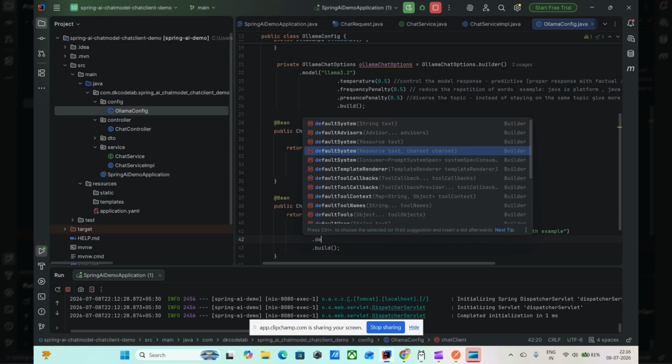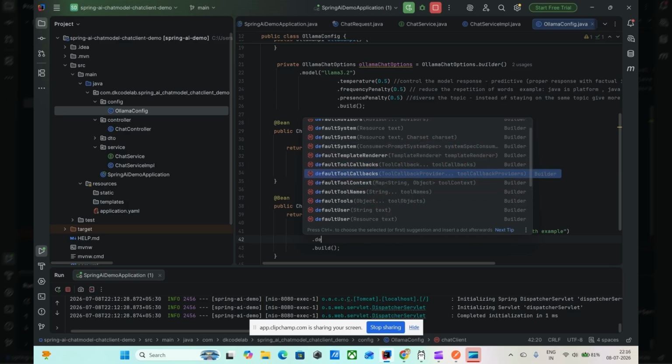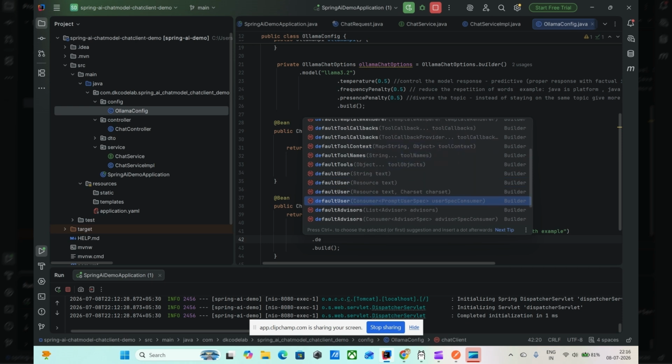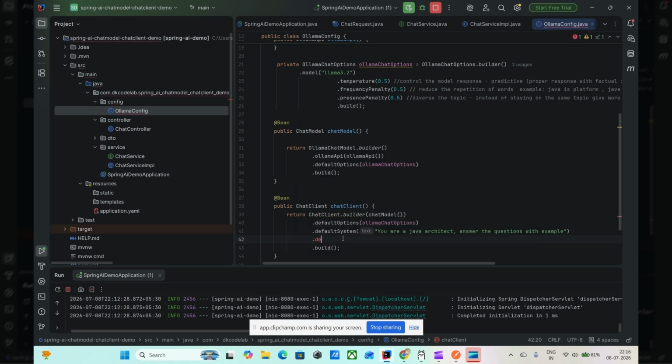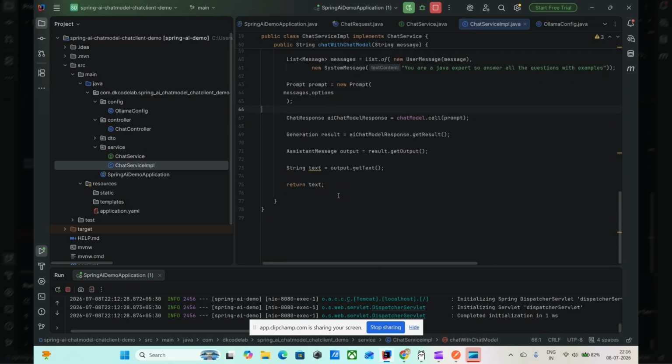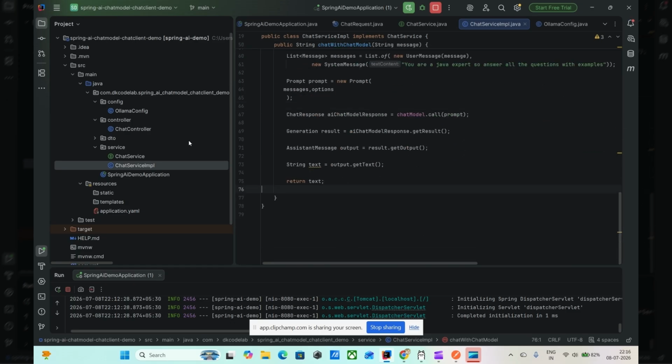We also have the different option, default advisor. In the further class we will see default system. We have the different constructors. We can pass the source from the file. We can load our prompt. We will see this in the next videos, how to configure it. And also we have the different tool calls. This is used in the MCP client and MCP server implementation. We will see that, and all the other elements also. And default user also we can test. Default user, this will get injected in all the places. If we want to override the system name, we can use the prompt here.